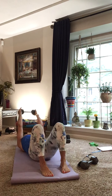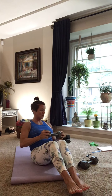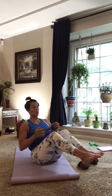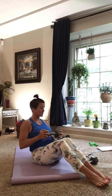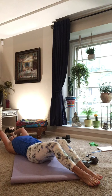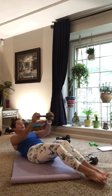Elbows in, lift into a bridge to make it a little more intense, and then add your full sit-up Russian twist. Beautiful, Fit Family. All right, set two, how are we feeling? Evaluate, yes? Pull the belly button in. You don't have to elevate the feet right here, and you don't have to have a dumbbell, right? Inhale, exhale. You got 20 seconds left, come. Inhale, exhale, beautiful. Breathe. Pull the abs in tight, squeeze the glutes, exhale.